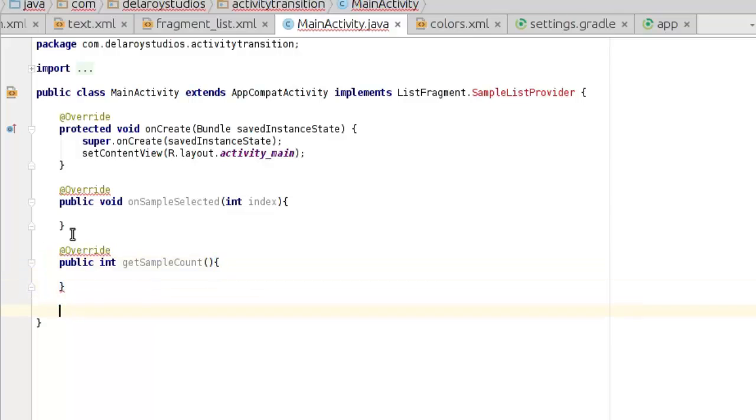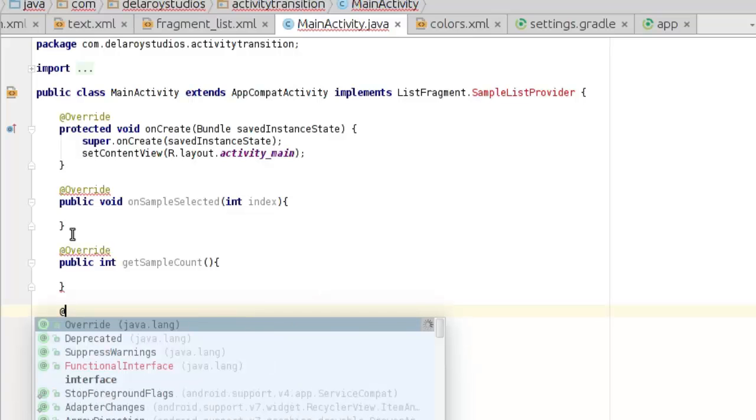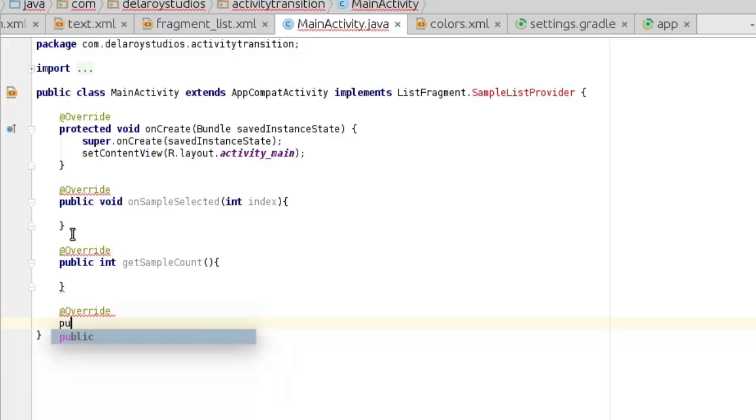I'm going to have another structure, public String getTitleForPosition. Again, I'm going to pass an integer index as a parameter, that's fine.